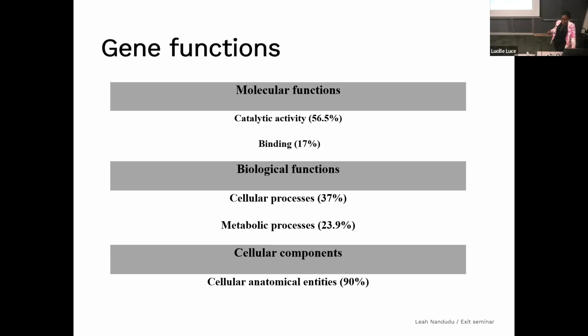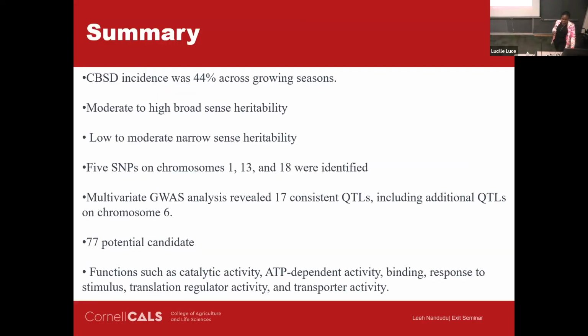of symptom severity. When you look at how the virus proteins work, viruses tend to depend on the host for their replication. So all these help the virus reproduce within the host, and that's how we get the diverse severity scores within the population. So to summarize this section, CBSD incidence in the C2 population, symptom incidence was at 44%.